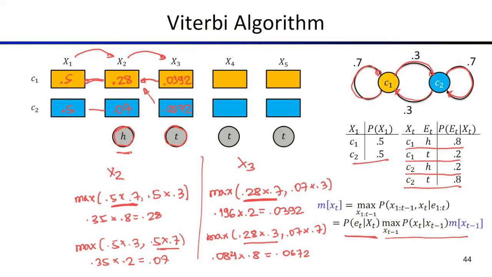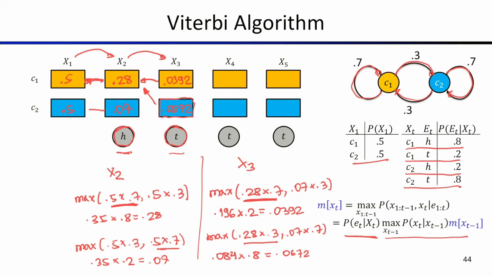So what we're going to record here is 0.672. So if the game stops now, what you're going to see is that we have two observations, heads first, tails later. The one that has the highest probability in this case is going to be this guy here. So if you have just two iterations of the game, the assignment with highest probability, and you have to follow those arrows here, is going to be C2 for X3. We come from here, and it's going to be C1 for X2, and also following this arrow here, C1 for X1.